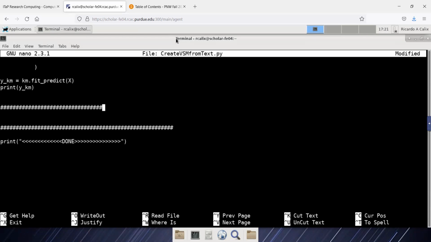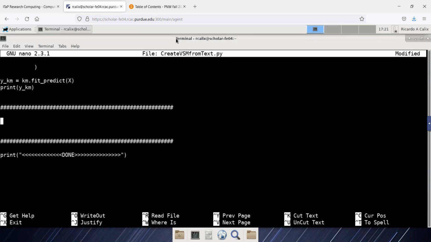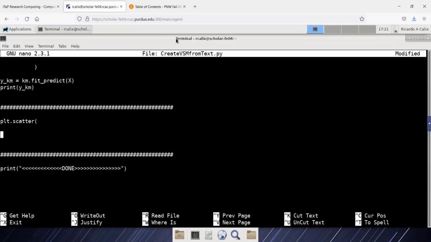All right, so I'm going to do plot.scatter. Okay, and I'm going to take the data in X, and I need to slice it intelligently, right? So I need the X and Y for all the points that are of class 0, right?